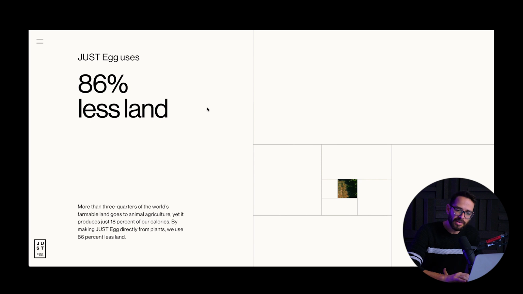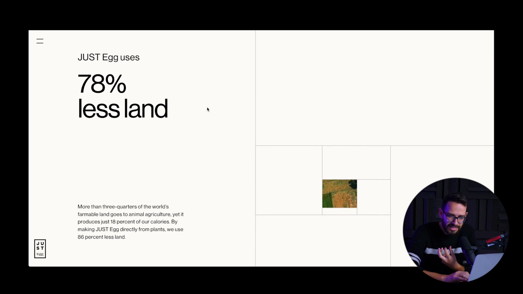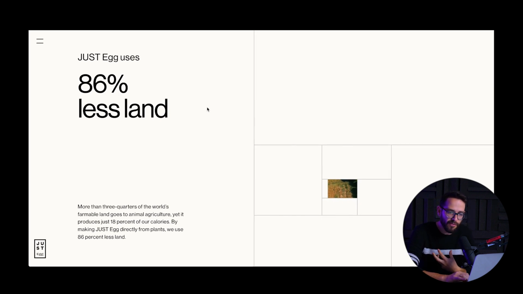So by using these effects, when you're seeing the number, you're literally feeling the difference. Oh my God, look how much land we used before, and now we're only using this type of land. They involve you emotionally in the story. So now you really feel how important their mission is. Oh my God, I have to eat these eggs because they're doing so much good.